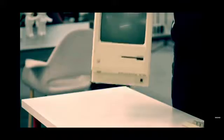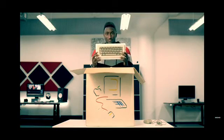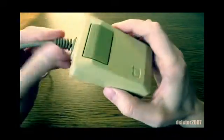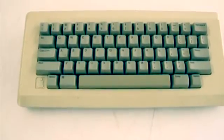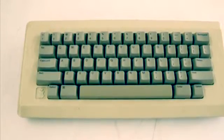This one had a 9-inch monitor. Well, yeah, that came with other ones. The keyboard came with other ones too, but one thing this one had that was new was a mouse. Yes, this was the first computer to have a mouse. It enabled click to drag features. It enabled quick editing without using the command lines. To get users acclimated to this new mouse, the keyboard didn't have arrow keys, and that was done intentionally by Steve Jobs.